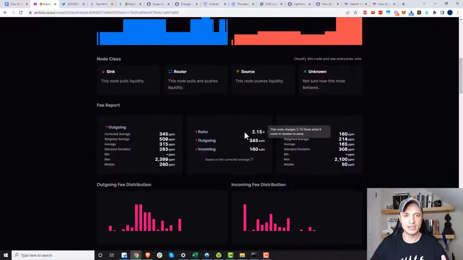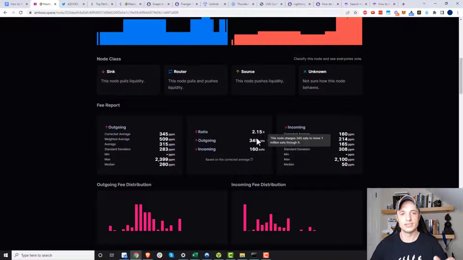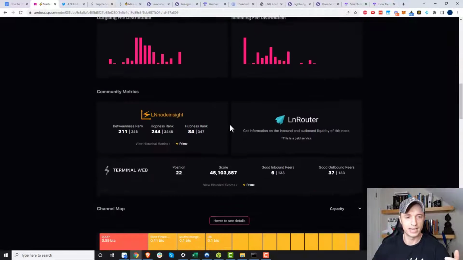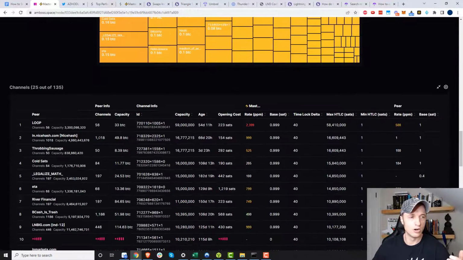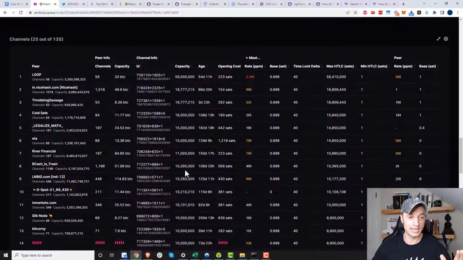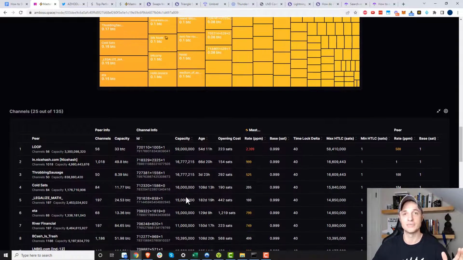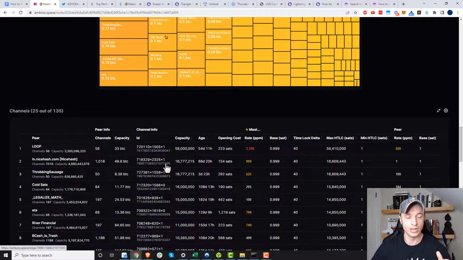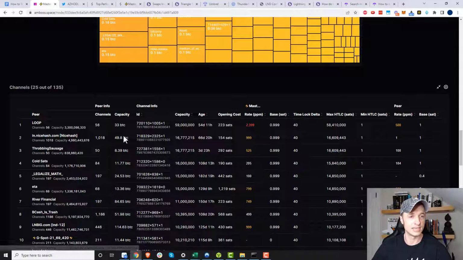And as I get down to the fees here, I see the ratio seems really good right here, 2.15 outgoing to incoming. So that means that I could profitably rebalance my node if I need to. So I like that. And we come on down here, and we can see the nodes that they are connected to over here. And basically, I'm just going to start at the top here and copy their sizes as well, relative to how much Bitcoin I have available and so on. And that's pretty much it to get this whole Lightning node show on the road, is just copying what they're doing. And then, of course, we'll adjust later on, like I said previously.